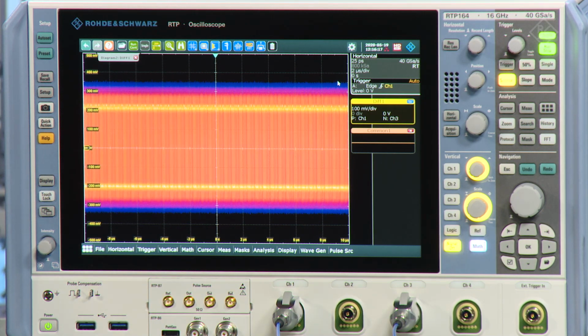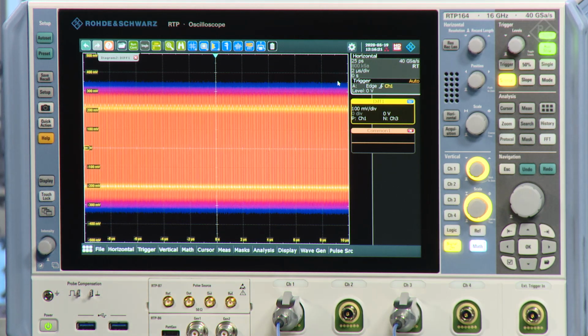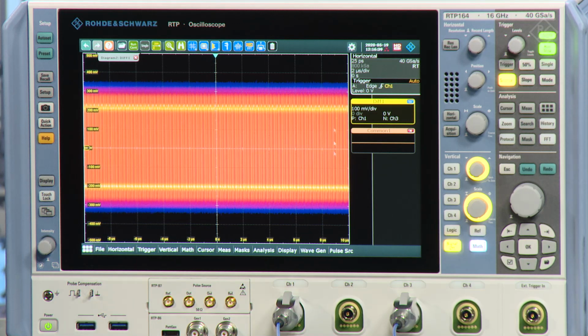If we go to the periodic jitter later on, I need to acquire enough data that the sine wave of a periodic disturbance fits into my acquisition length. So here we have 20 microseconds per division. That means I can see PJ disturbances down to 50 kilohertz, which is typically in the range of switch mode power supply. So this is a good value here.